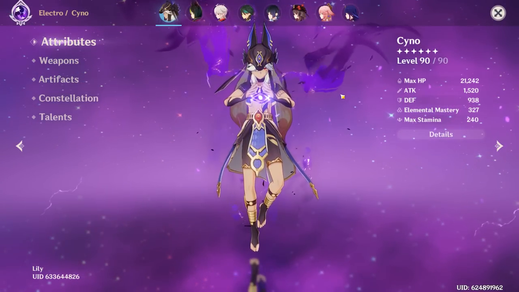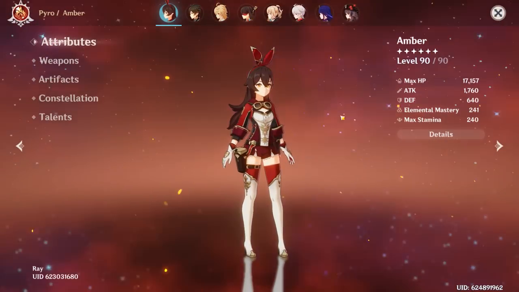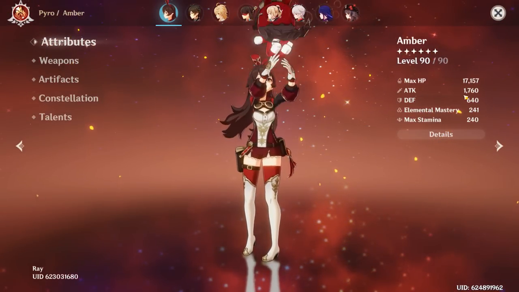Let's move on to the next build. Okay, I think we have our last review of the day here, and it's going to be our friend Ray. Let's see here. They wanted me to review their Amber, so we're going to be in for a ride here. A level 90 Amber, 1700 attack.